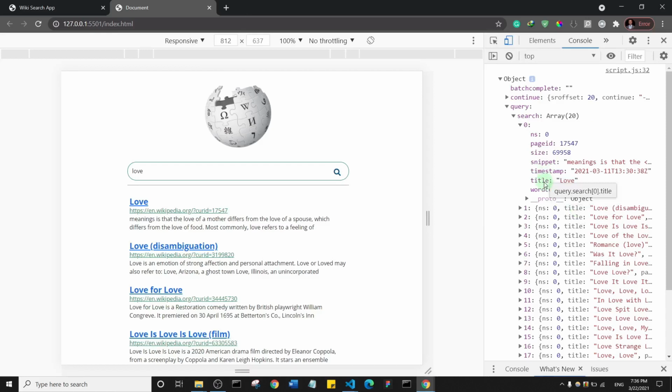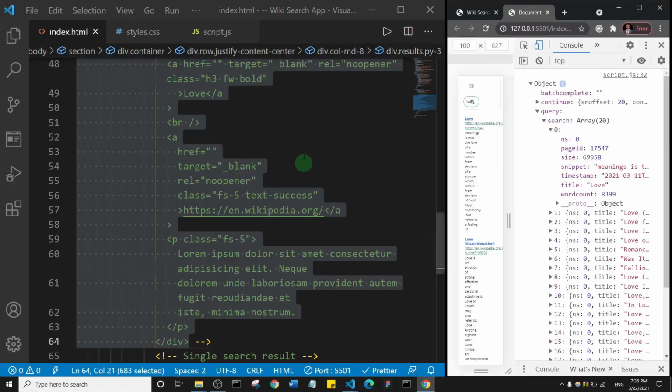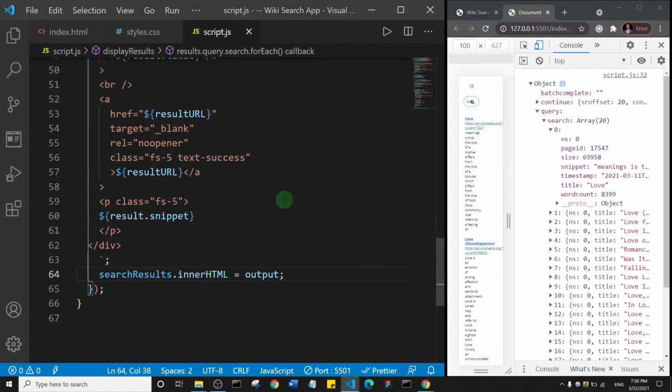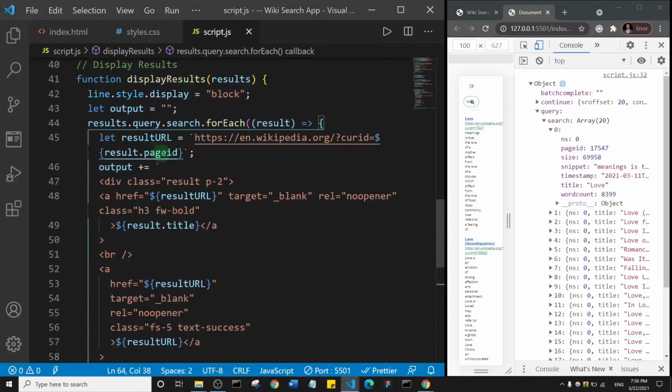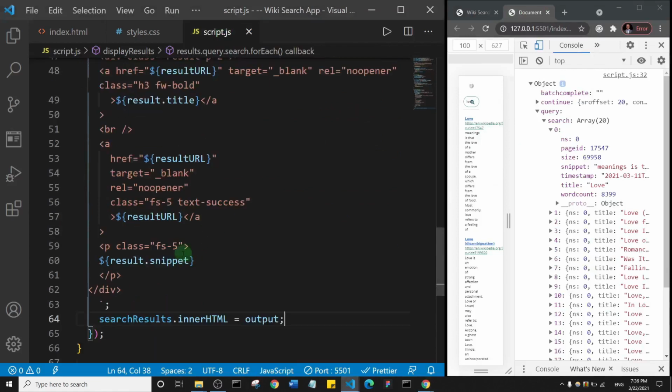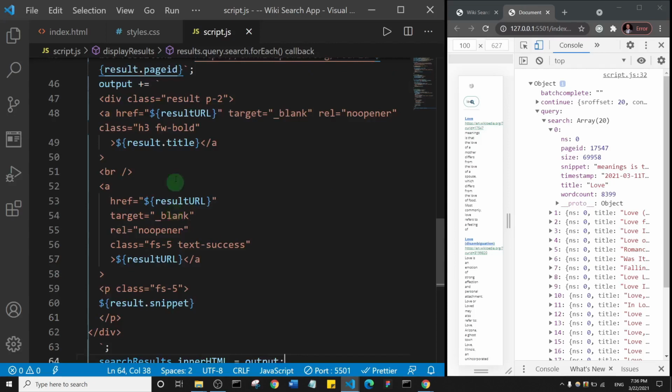So there's the title, there's the snippet, which is what we use, there's the page ID, right, which is what we also used in our code. So let me just go back to my JavaScript. So you see here we use the page ID here, we use the results.snippet here, and I think there's one more, result.title. So that's basically what the information is: the title, snippet, and page ID.